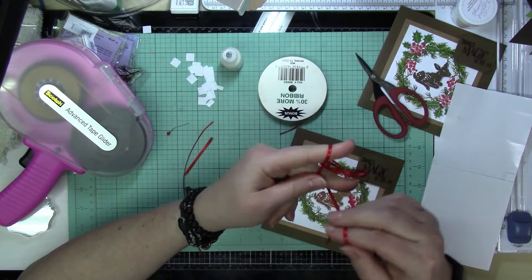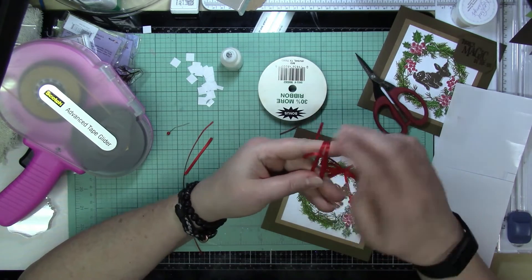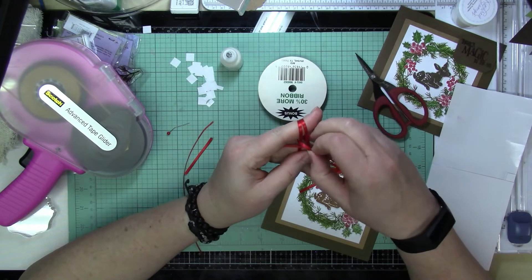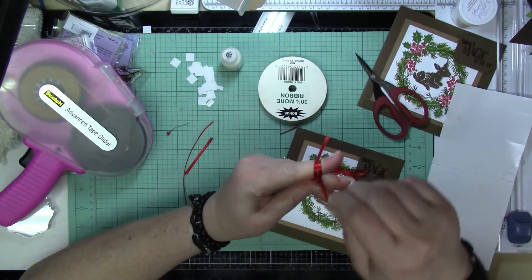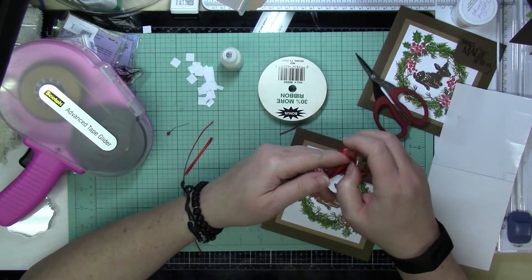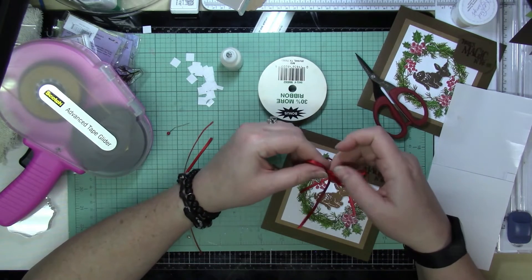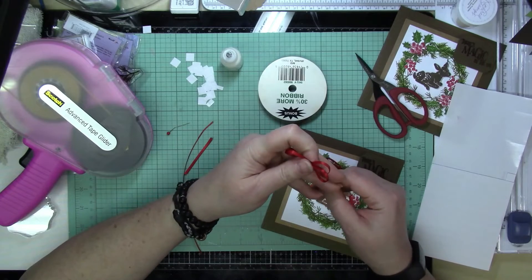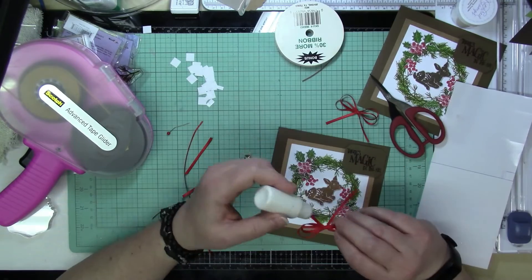I'll show it one more time. Hold the tail between your thumb and second finger, wrap it around twice, then stick the back tail at the bottom of your fingers behind all of the ribbons. Bring it up to the top, then push that tail underneath the piece you wrapped around and pull it through the top of your fingers. Tighten it up and push the tail toward the bottom of your fingers, then pull it off and tighten the bow. Trim the tails, and depending on the ribbon you use, you may want to use a lighter to brush over the ends of the tails to seal them so they don't fray.